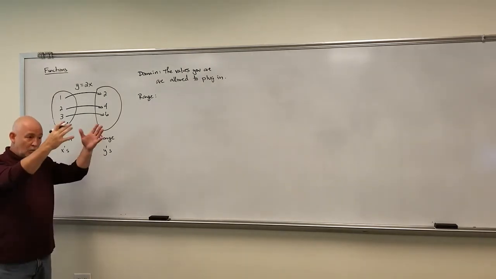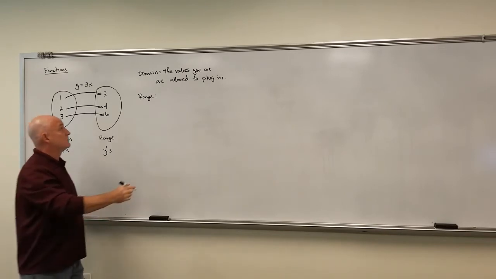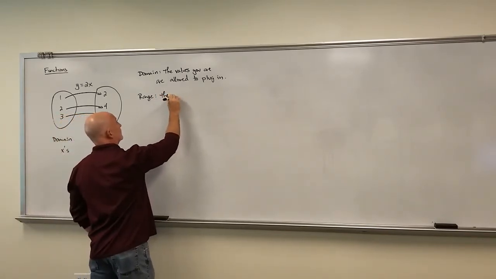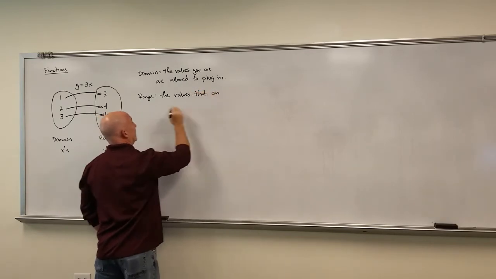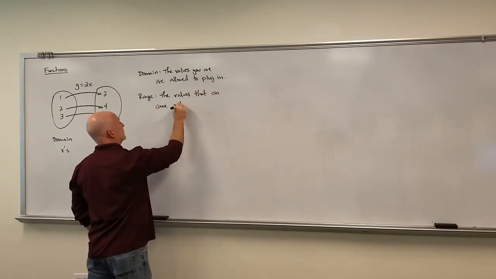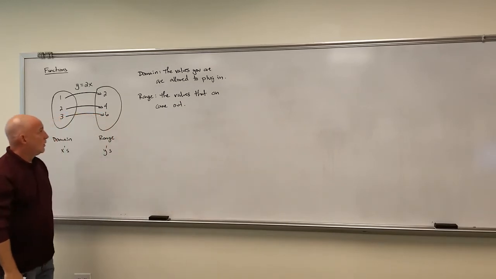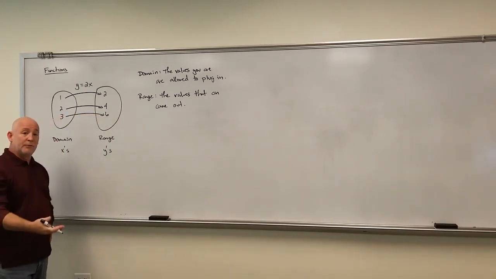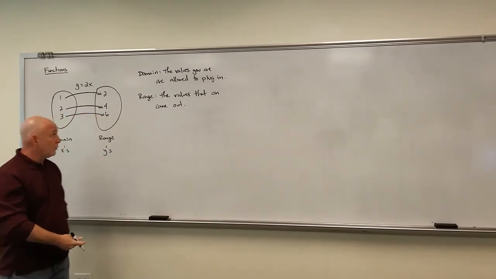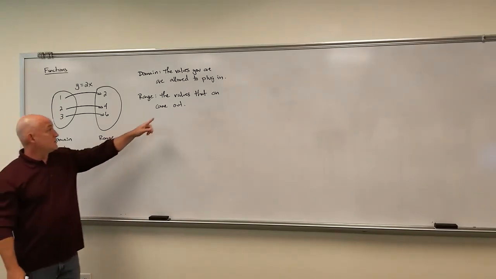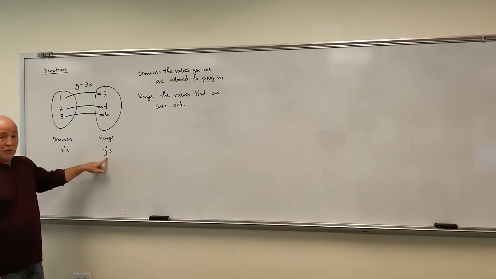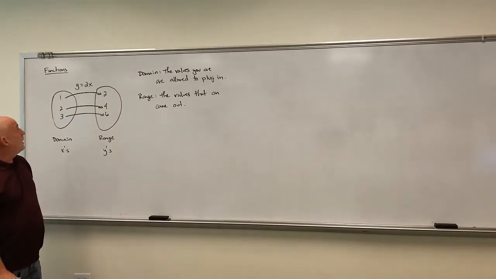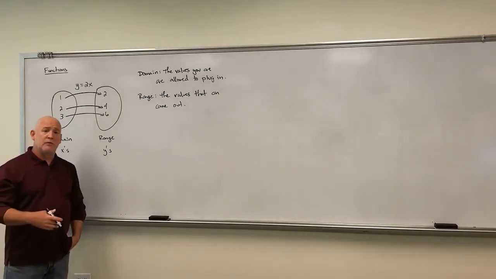Right? You can only get out what's available right there. So it's the values that can come out. Okay, so the domains, the values you're allowed to plug in, generically speaking, those are going to be X values. And the range of the values that are going to come out of the machine, generically speaking, those are Y values. Now, we've been talking about functions, and I've been throwing the word around relations.